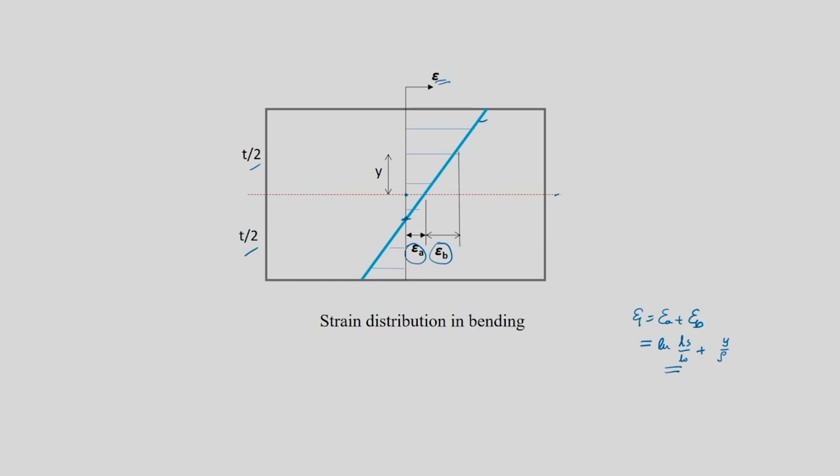So, if you have moment and tension, this is how the strain distribution looks like. Moment and tension is generally a little bit complex to understand, we will see that. But this is how strain distribution in bending can be calculated with respect to epsilon 1. So, epsilon 1 distribution in the thickness direction is given here. There are two components, epsilon A, which is nothing but the middle surface strain, and epsilon B is going to be your bending strain, which is additional with respect to epsilon A. At the mid location there is some strain epsilon A provided here, and if you put y is equal to 0, this is what you will get as epsilon A.